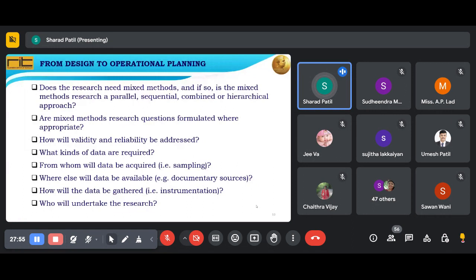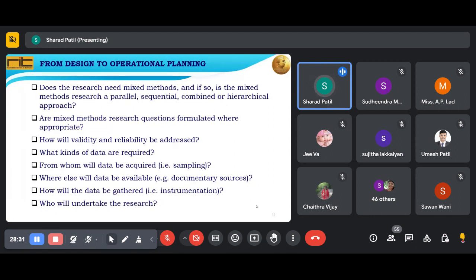Then, what kind of data is required? You may require experimental data, numerical data, survey data or questionnaire data. You have to decide that during planning, and plan accordingly. If a survey is there, then you have to have a questionnaire, visit the various industries or whatever the field of work is, and give the questionnaire there. Nowadays people give it online through emails or various platforms and collect the data like that. So what kind of data is required for your analysis, you also have to think about during planning.